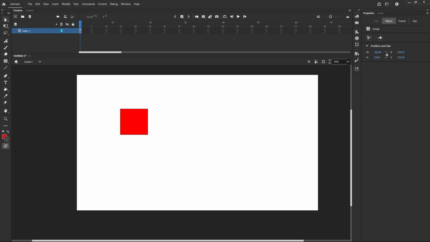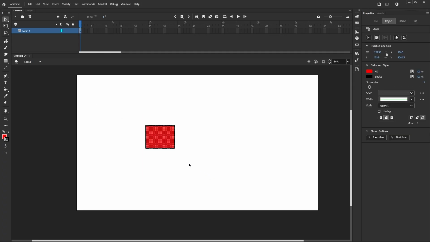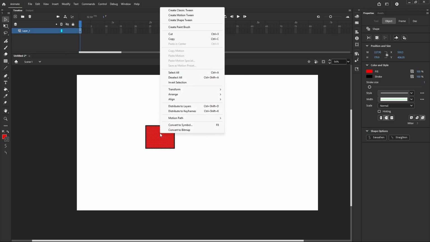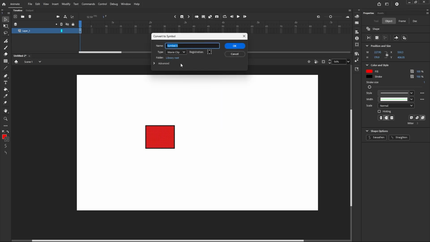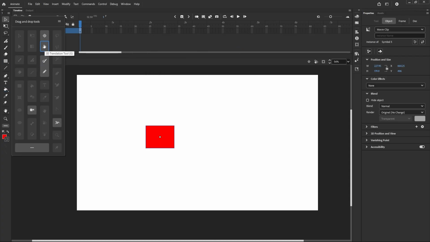I'll create it again, because this file is corrupted. So now convert to symbol and movie clip, say okay, and here I'm using again the same tool, the G.